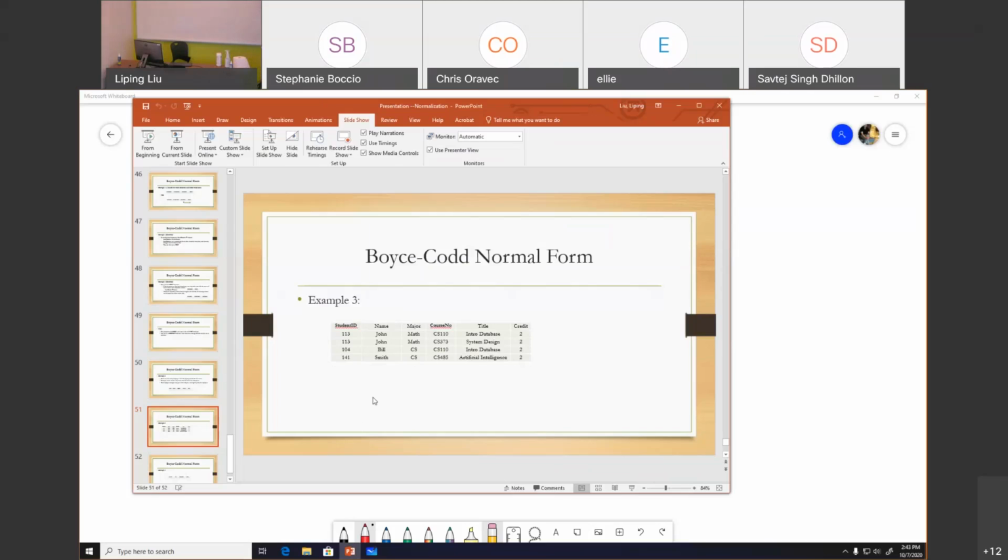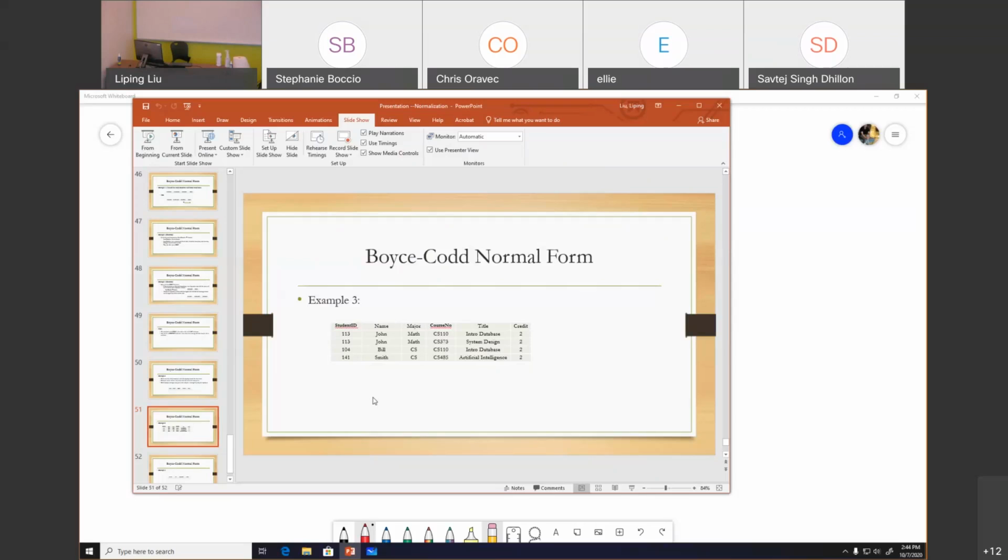Neither one, right? Student ID is not the primary key because it's only part of the primary key. Part of the primary key is not the whole primary key. Course number is not the primary key either. So therefore, this table is also violating Boyce-Codd normal form. Make sense? So you wonder, if I treat this as a violation of Boyce-Codd normal form instead of second normal form, and I use the Boyce-Codd normal form procedure to fix it, will I be able to get the same result? Let's try, okay?